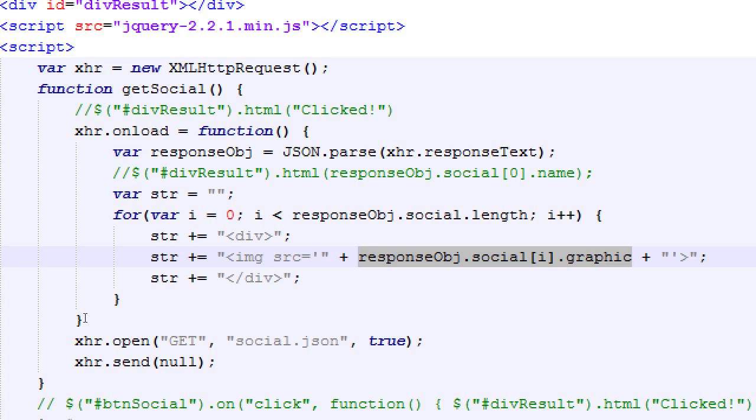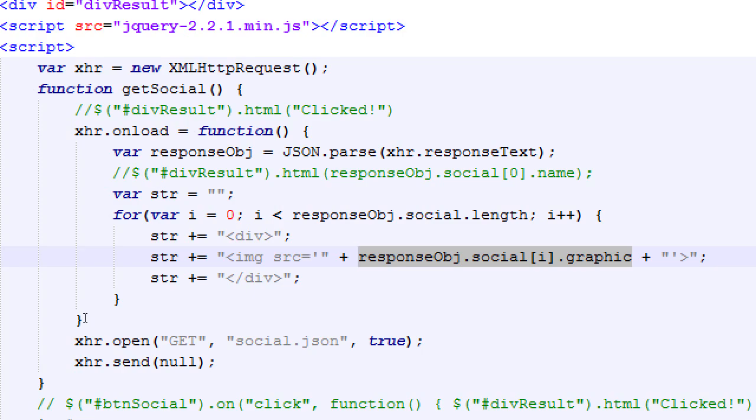So it loops and does all of this one more time. So now i has become a 1. When it comes to this part again, now it's going to be response object social 1. Give me the first one and show its graphic. It's going to loop again. i plus plus becomes a 2. Loops through it all again through here. So this becomes a 2, and then this will be back at response object social 2, giving the second picture.